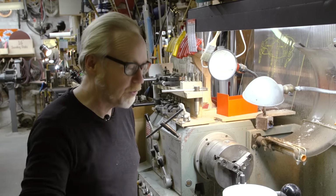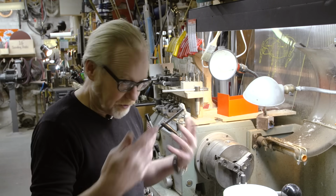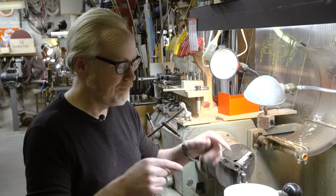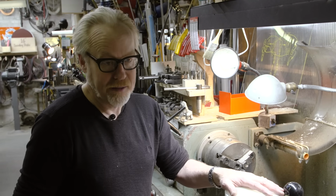My very first task will be to drill a hole all the way through it and start to remove material to make it lighter. Again, I'm going to move slowly and methodically so that I don't end up having this grab any of my tools, because if this flies, it's bad. All right, first, reverse the jaws.